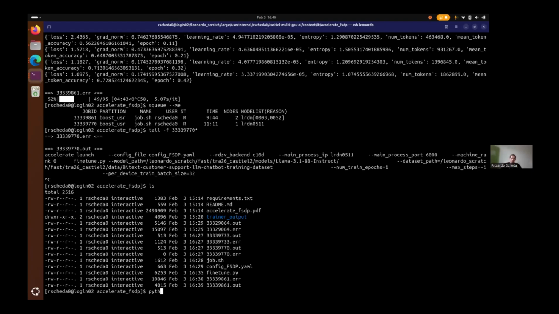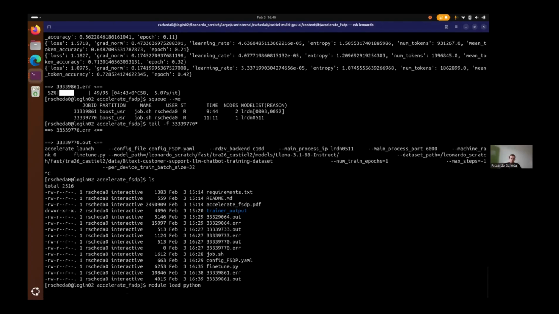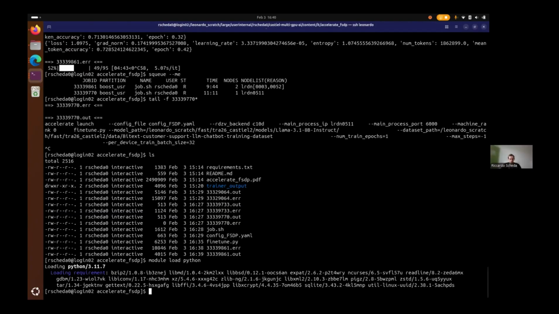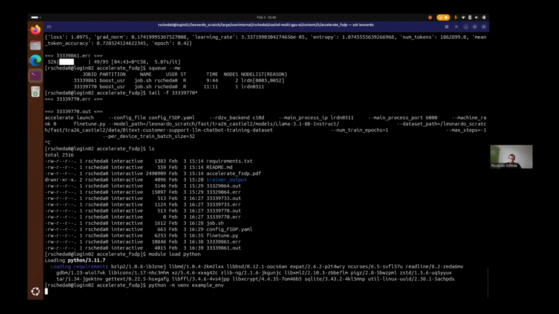Before that, you have to load the Python module with module load Python, and then create a virtual environment with python -m venv and the name, for example, example m.